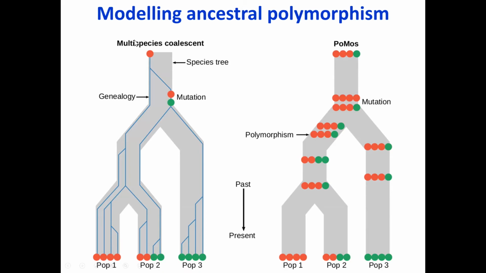So if you look at the multi-species coalescent and you have a mutation, for example, here in the tree, what that means is you're going to observe polymorphism at the internal nodes, as well as the tips. And you could account for this by taking into account all these possible genealogies, or you could just say, well, we just model shifts in allele frequencies along the tree. And that's the basic idea of the polymorphism-aware phylogenetic models.